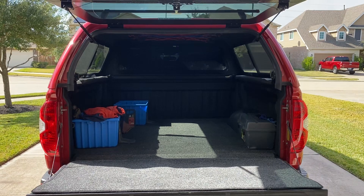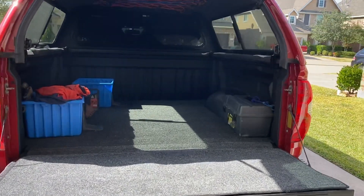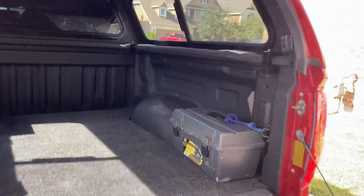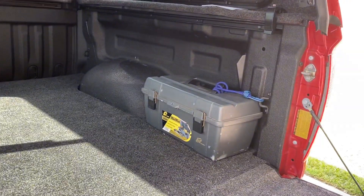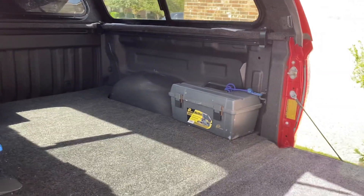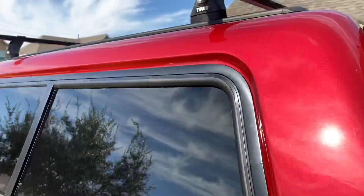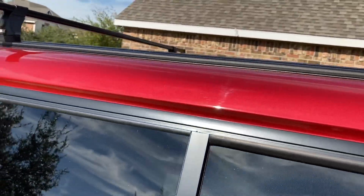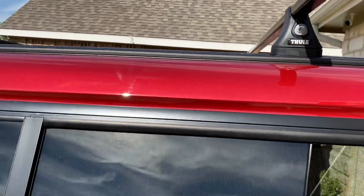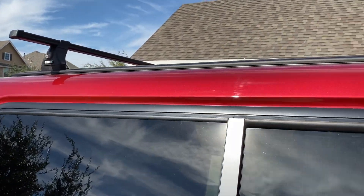It's just someplace I can drive to do some dispersed camping, some off-grid camping — just set something up and get away overnight or a couple of nights. I'm also going to set up a 12-volt deep cycle battery system, and I've got a 100-watt solar panel from an old camper that I might rig up a rack to go up on top.